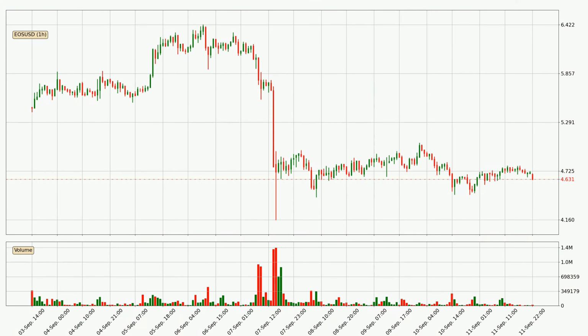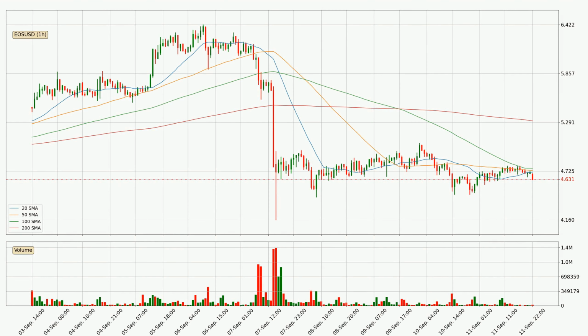Looking at the EOS hourly time frame, the price went up around 4.2%. But then it came quickly down again in the last 24 hours, with a current price of 4.63. Jumping to the hourly simple moving averages, for this time interval, the current price is below all of the simple moving averages, which looks bearish, and you should keep an eye on the closest SMA. The 20 SMA will play as resistance or the price will peak above the current price, which is around 4.71.